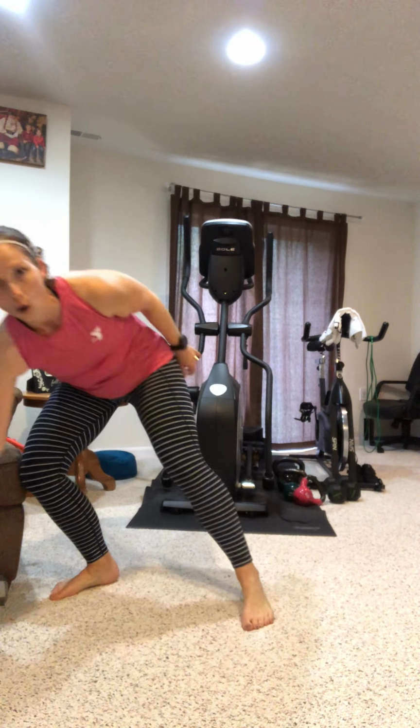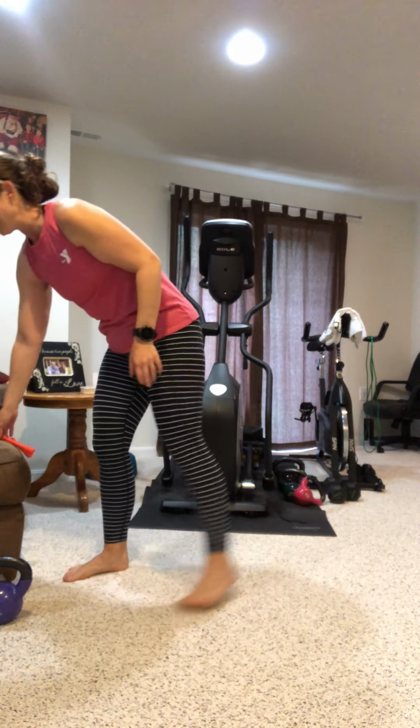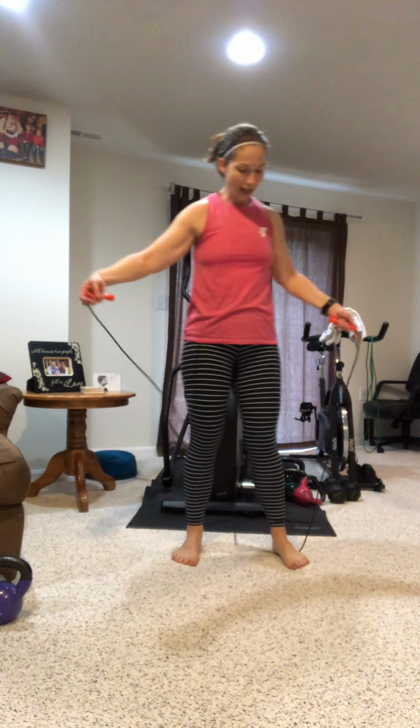Squats, weighted or not weighted. It's up to you. Spread those feet, comfortable squat stance, go down, press up. I'm holding mine in my hands for more of that goblet squat. We've already done that deep squat where we had the kettlebell or the dumbbell in our hands and it floated towards the ground. One more. I just wanted a different variation. Whenever you're setting something down, make sure you're bending in the knees, not your back. Go.